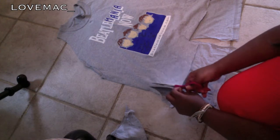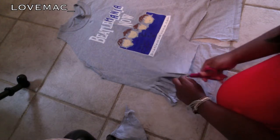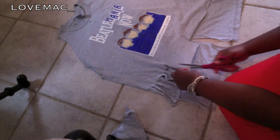The rest of this is pretty simple. You're just going to cut strips of the shirt on the top layer, and then you're going to do the back.